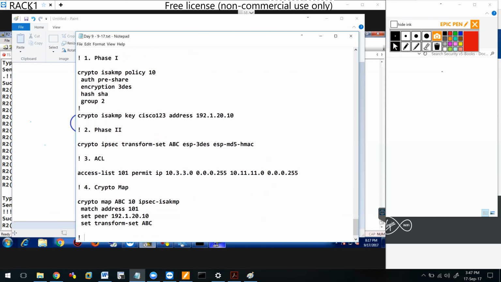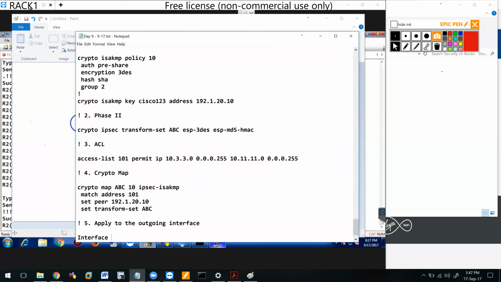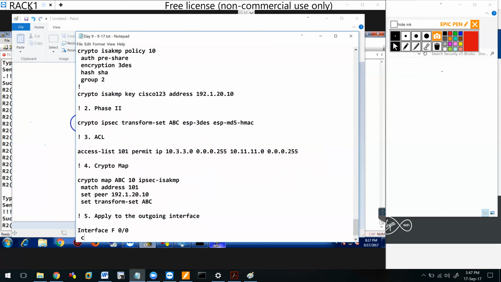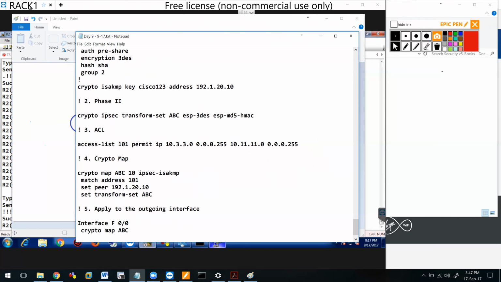And the last step, crypto map apply to the outgoing interface. Everybody okay with these steps?